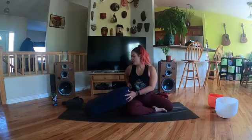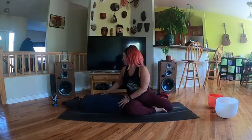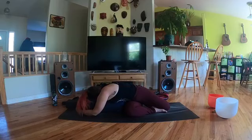And then you're going to bring your pillow to the side, so it's on your right hip. You're going to look over your right shoulder and you're going to bring your left ear to the mat. So you're twisting from the spine.